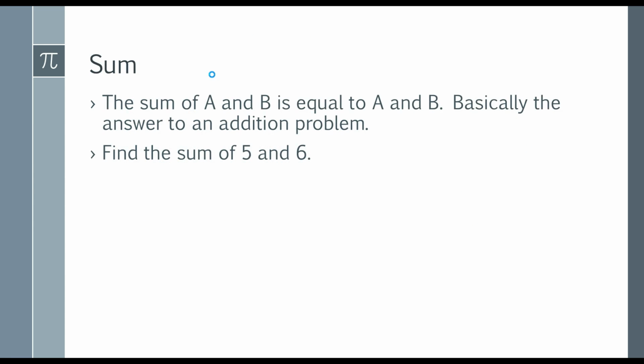So the sum is just a term that you need to know. The sum of A and B is just equal to A and B added together, so basically the answer to an addition problem. For example, find the sum of 5 and 6. We just add the two and we get the answer 11.